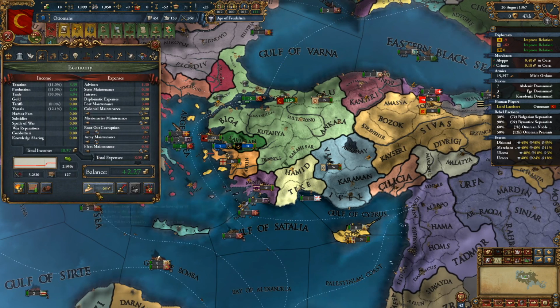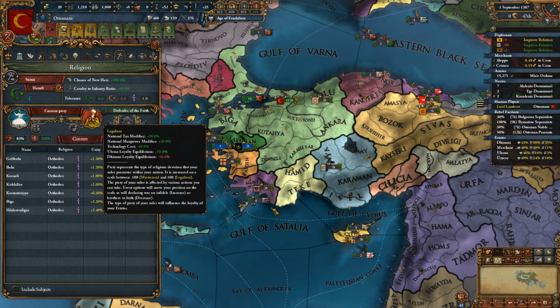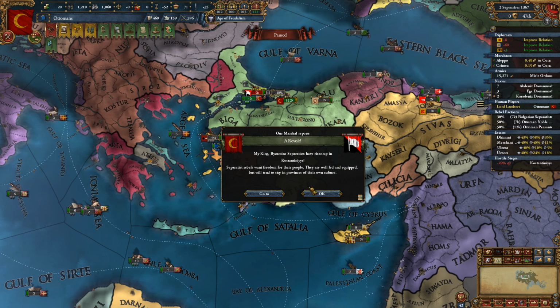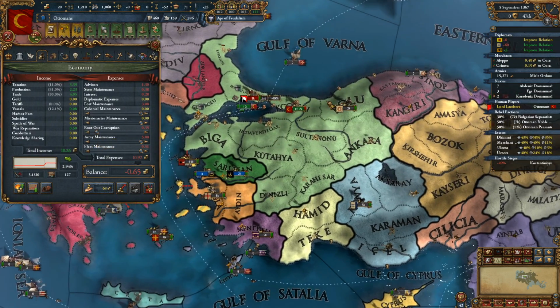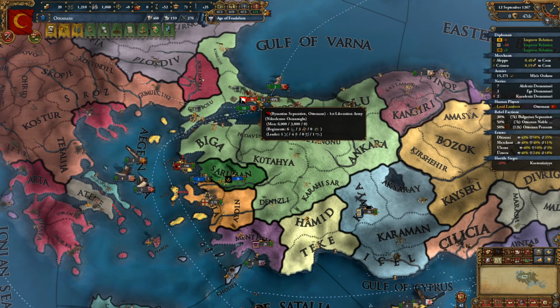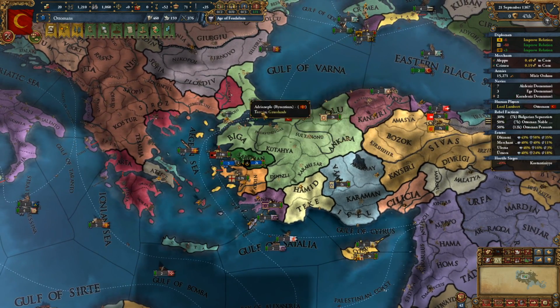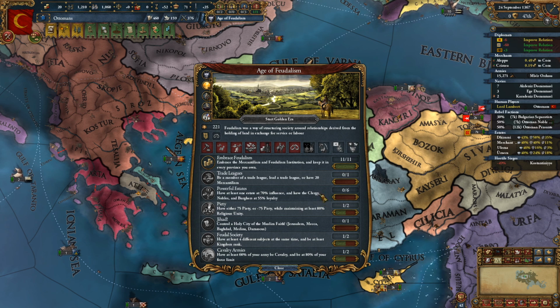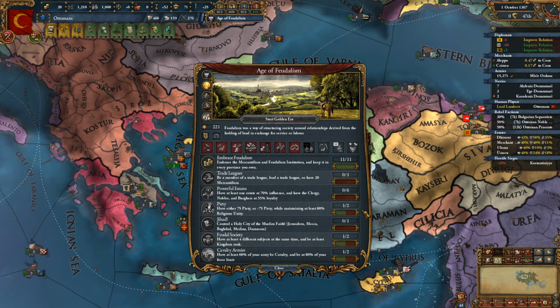So ducats are going up. I need to go up faster, or I need more... What's this one called? Legalism, so that I can get rid of some of my problems with money. Let's get the morale up so we can go and murder these separatists. They're not fun, these separatists. They're kind of annoying, but we do what we must. For our age bonus, what will we get first? What can I reasonably get here?